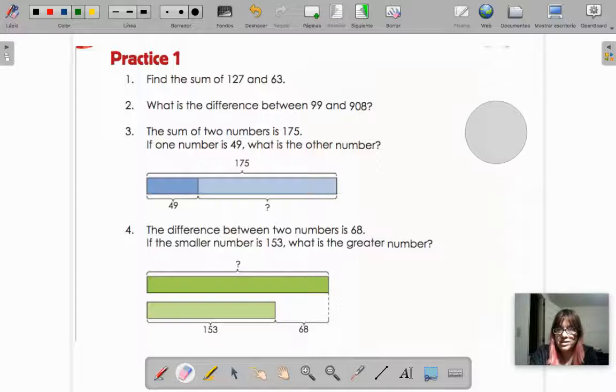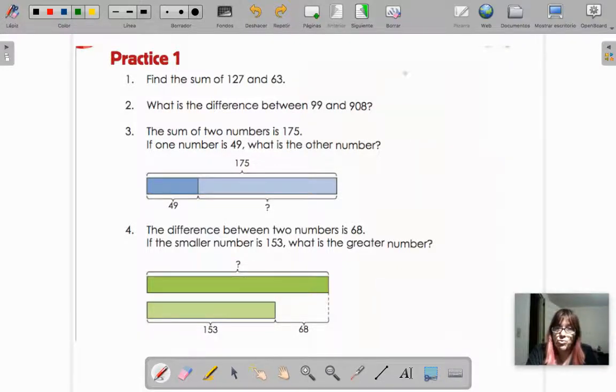For the ones that are not pausing the video, and if you pause the video and you are back, let's go to number 4. Now it says the difference between two numbers. That means, remember, difference is a subtraction, okay? But let's see if it's not a tricky one like the one we just did here, okay? When they tell you that two numbers that you have to subtract, yes, it's a normal difference. But as I can see here in the picture immediately, I know it's a tricky one, okay?